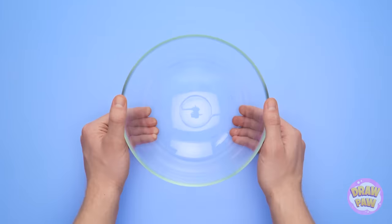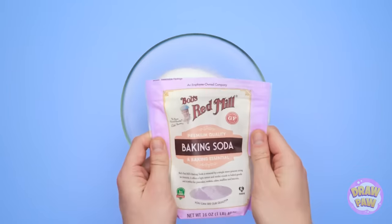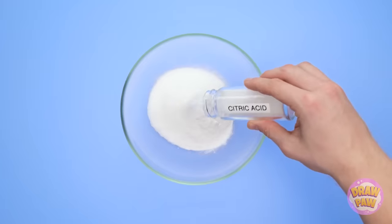Wait a second, wait a second! I think I've got an idea! Okay, I'm gonna start with an empty bowl. And then some baking soda. I'll just pour some into the bowl. That should be enough. Now I need to add some citric acid, too.